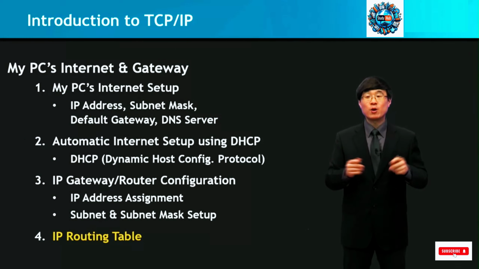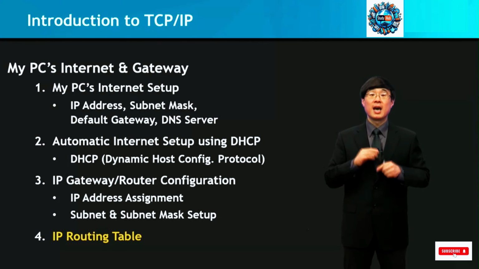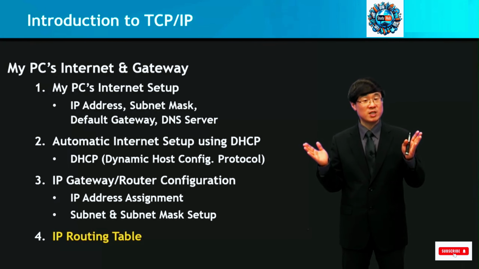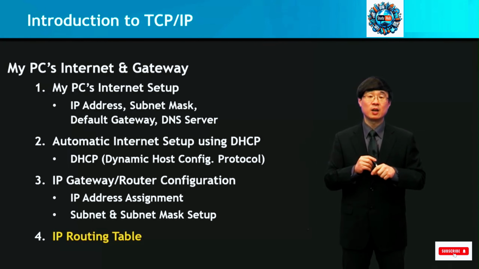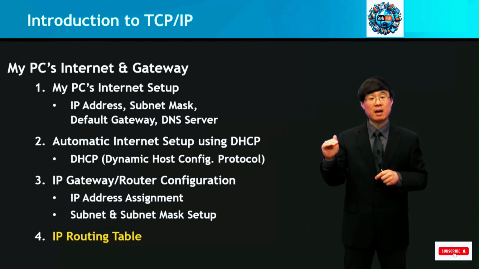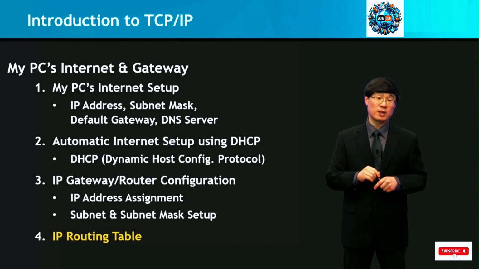Now we're going to go into the IP routing table in the next lecture. And there we'll be looking into 2 components. Number 1, how to set up the routing table based upon all this information we just studied in this lecture. And then, if a packet comes into the router, the gateway, how is it filtered down such that it goes out one of the interface ports? We'll study that in the next lecture.